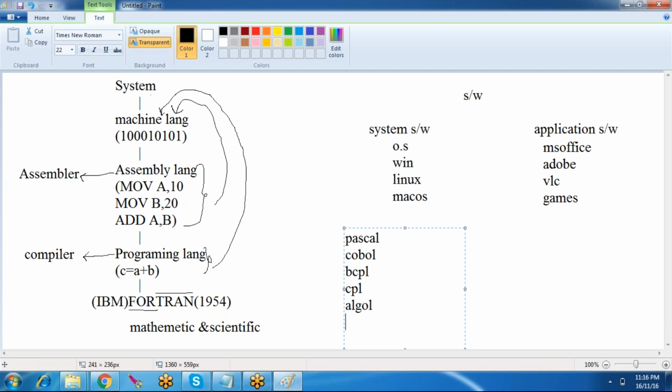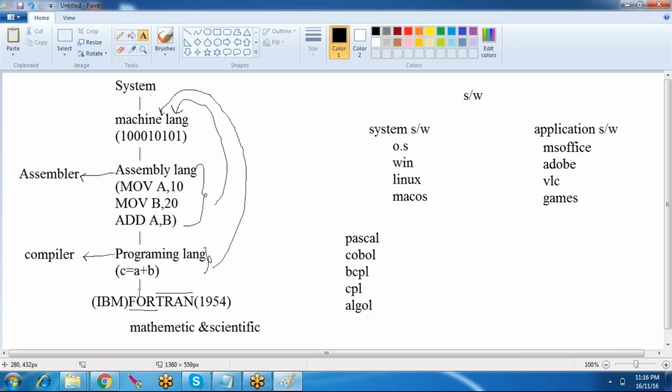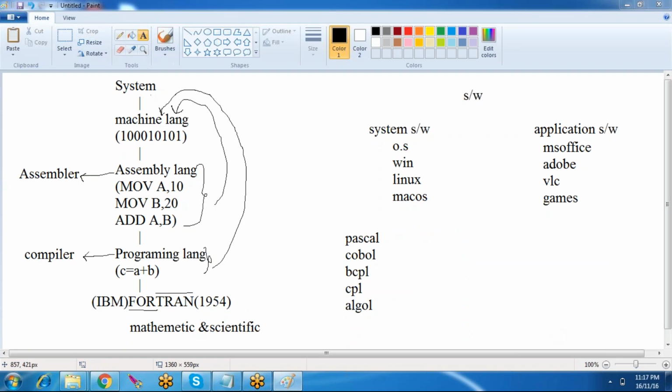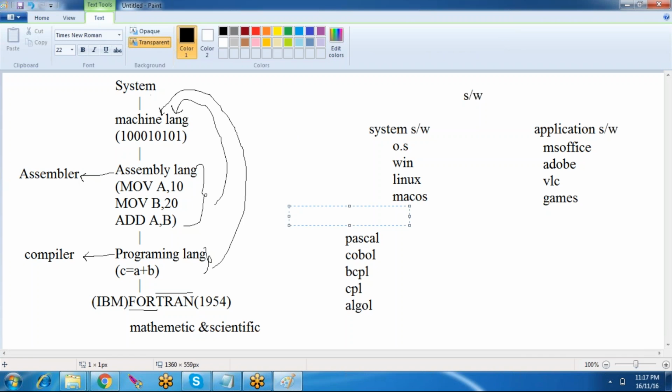So what are these? All programming languages. Why we needed all these programming languages means each programming language was limited to a few applications. So which is better? A programming language trying to develop one application, or a programming language which develops all the applications? If we use one programming language to develop all the applications, then it is better. For that reason, they introduced a language known as C language.